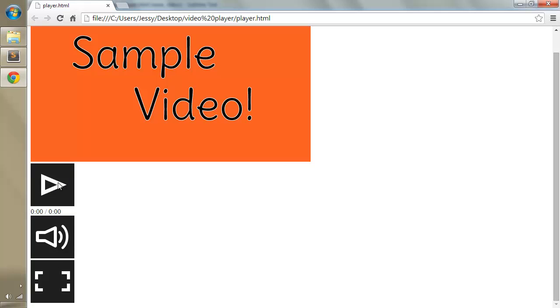Now notice how these images are currently below one another, and that's because there are some elements inside our buttons container, which are divs. And divs have the property that they have a block display, which means that they all want to go on a separate line. So in the next few videos, we're going to style our video player and make sure that everything looks nice before we add the functionality with JavaScript.